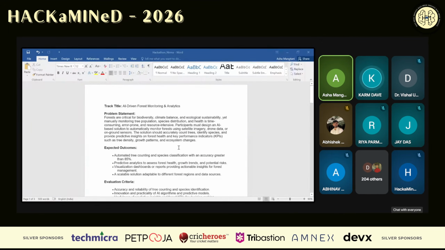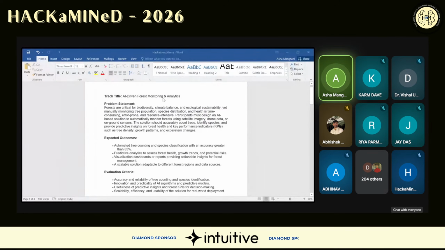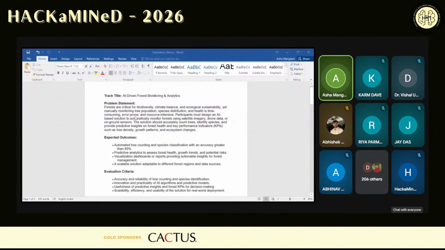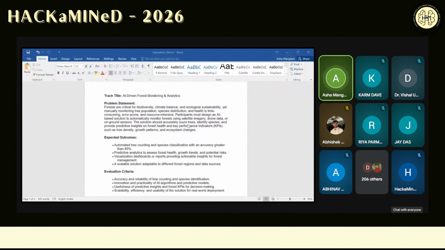Yes, it is visible. Okay, so the track title is AI-driven forest monitoring and analysis. So the problem statement is you need to identify critical parameters that are required to monitor forest. The solution should be accurately counting trees.